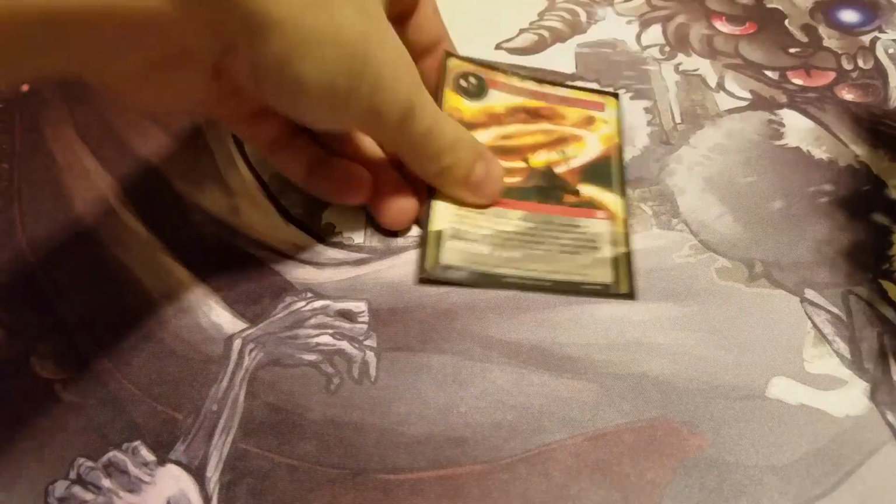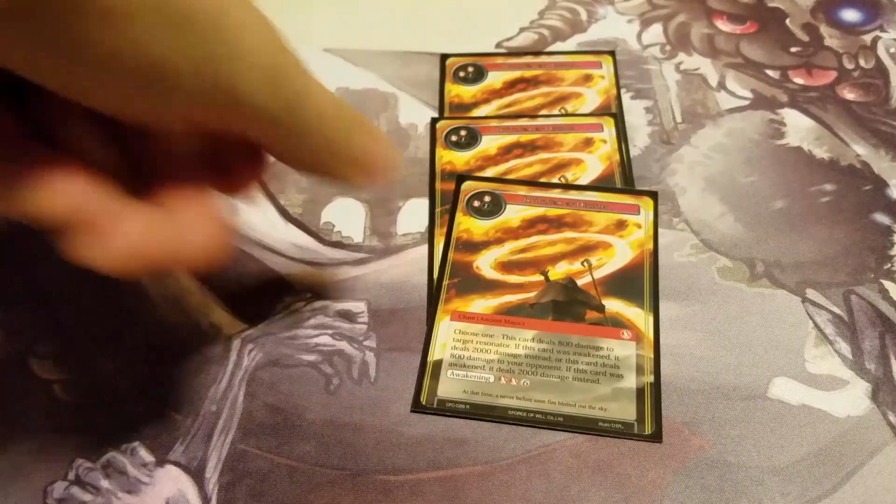I run 3 Invitation for Disasters. It's just a 3 cost, but you can awaken it for 8 more. If you don't awaken it, it does either 800 damage to a resonator or to your opponent's face. But if you awaken it, it does 2,000 to a resonator or 2,000 to your opponent's face. It's 11 ancient mana.